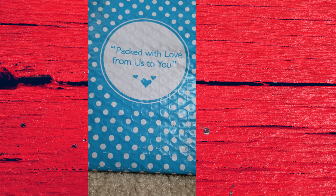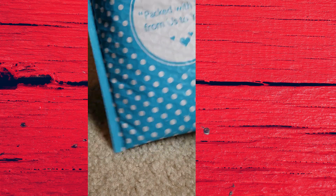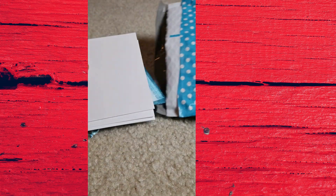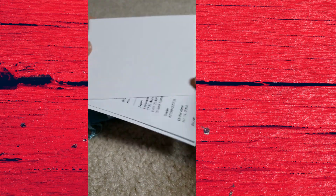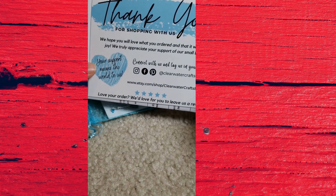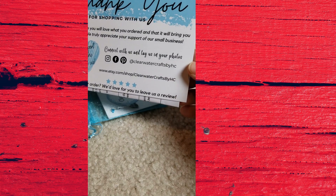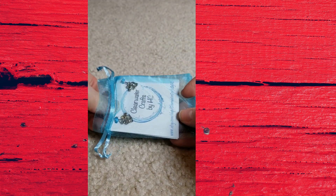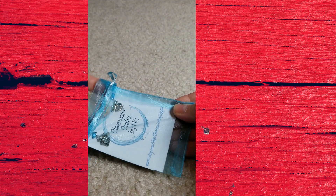After my wife got that order, this is the original packaging — we are opening a second order from Clearwater Crafts by HC. That looks more like it: an actual invoice, contact information, and all of that good stuff. My wife went back onto their website and thought, if they were doing a Wicked theme for her, they might have some other things specifically for her.